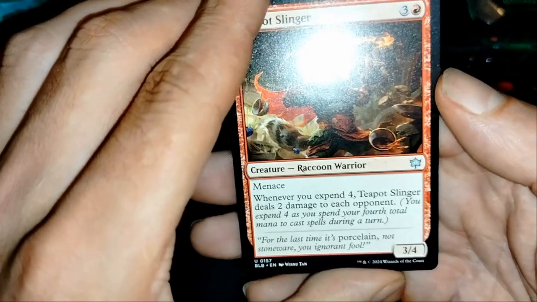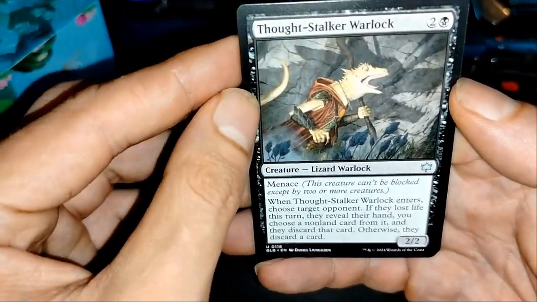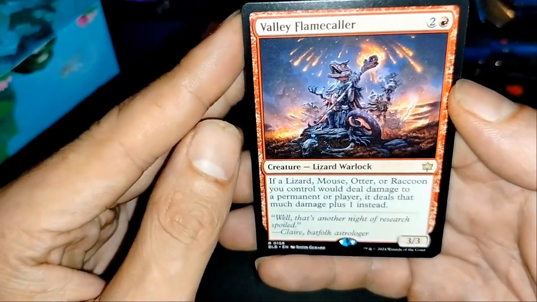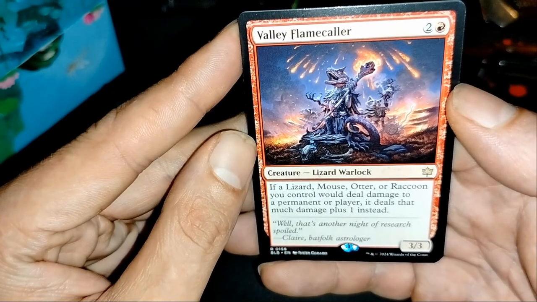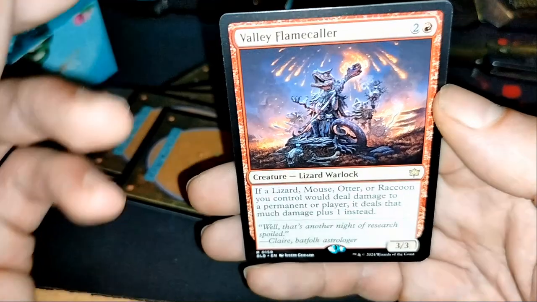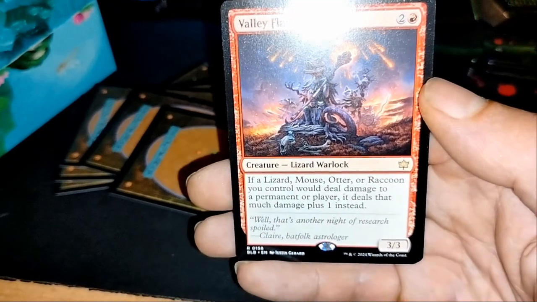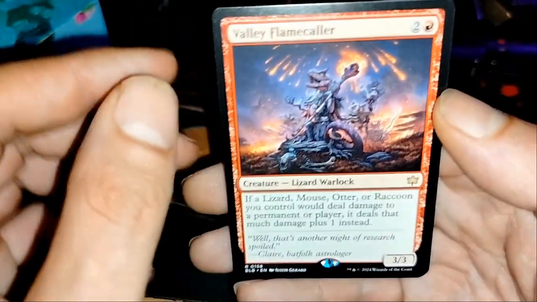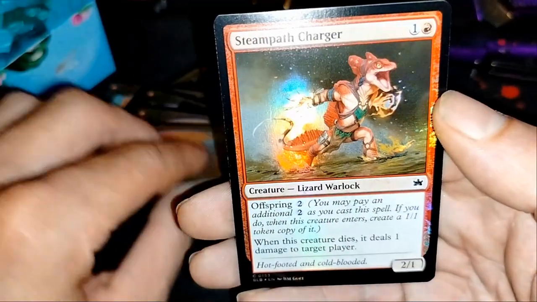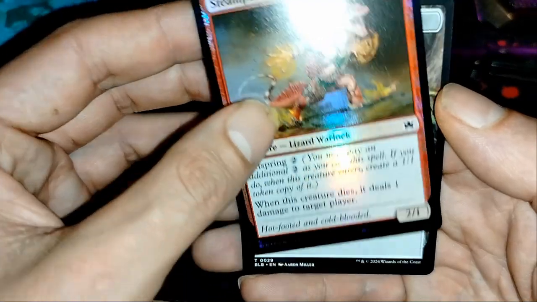Tippet Slinger is meh. This one is good in some way. I never saw this one played. Maybe in the future. Maybe in one hit set burst. I think with mono red, don't care about this. Maybe in a hit set deck it can be. Steampunk Charger. When he dies, he gives 1 damage.